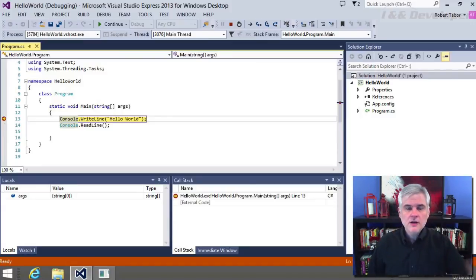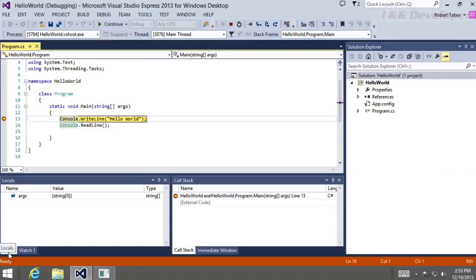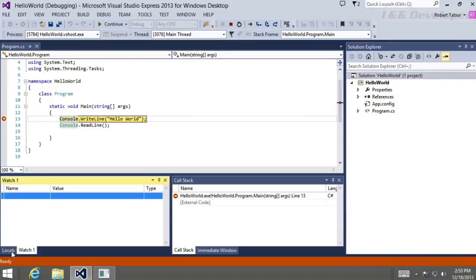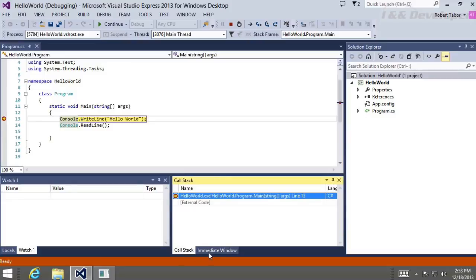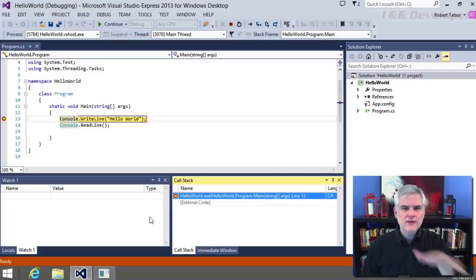Great. You can also see that there are several windows that appear at the bottom, namely this Locals window, and behind it the Watch window. It's on a separate tab here. And then over in the middle there's the Call Stack tab, and then there's the Immediate window tab behind it. So they're paired together. That doesn't imply a relationship, it's just how they happen to be laid out, okay? And so I just want to acknowledge at this point that these windows exist and that they appear during debug time. I'm not really ready to use them in any meaningful way just yet, though.